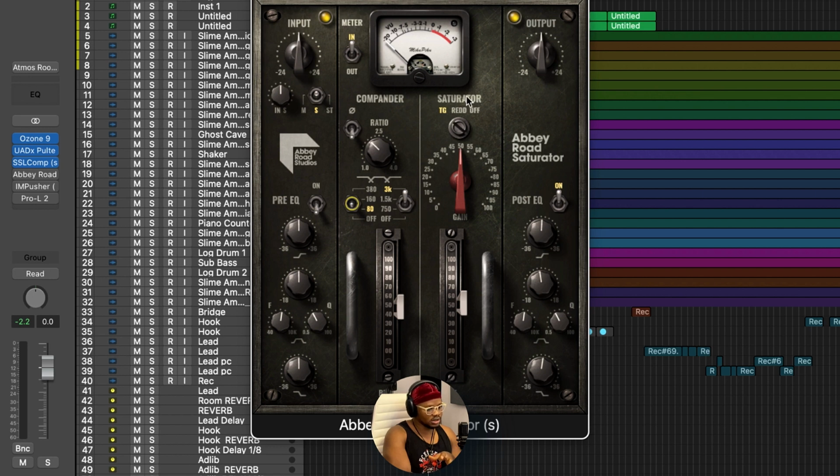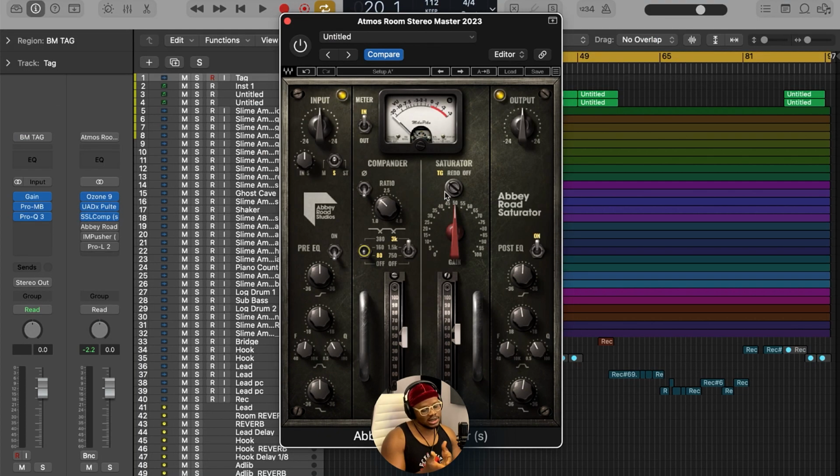There are 2 types of saturator here. You have the red and the TG. The red will give you a tube type of saturation, and it's very aggressive. You get more crunch, okay? While the TG is a solid state type of saturator, and it's slightly warmer, right? Or rounder sounding, if you will. Okay, so that's how this works.